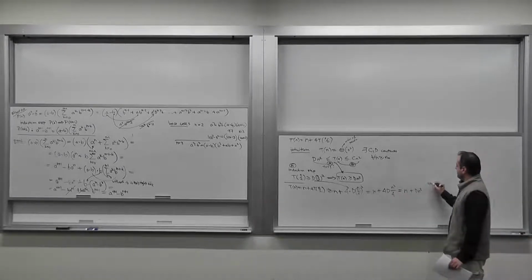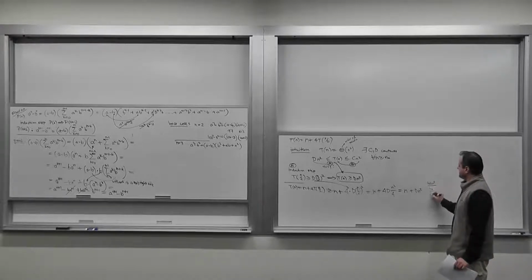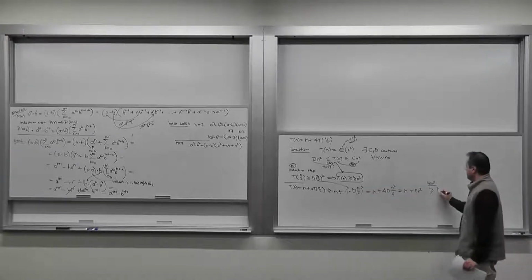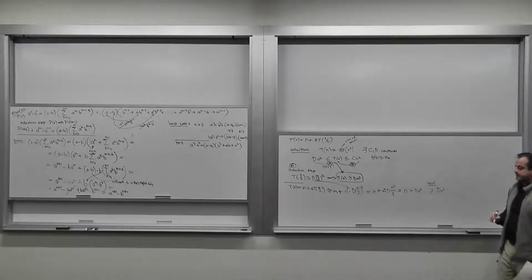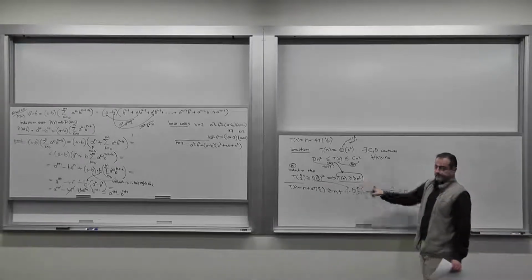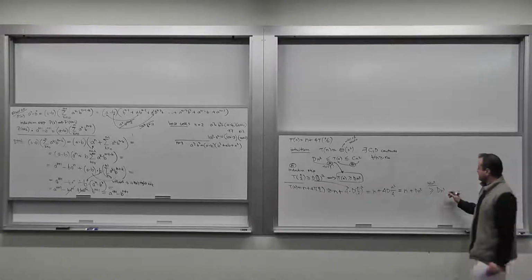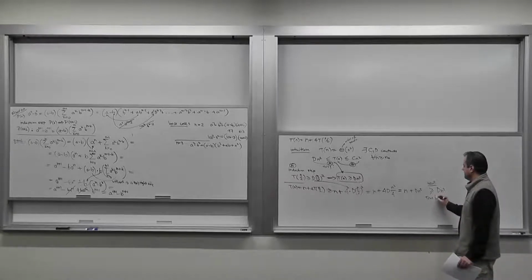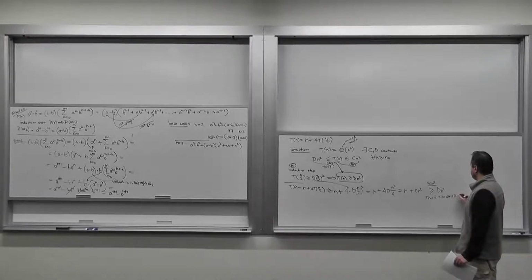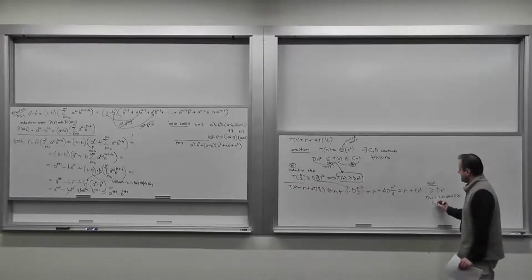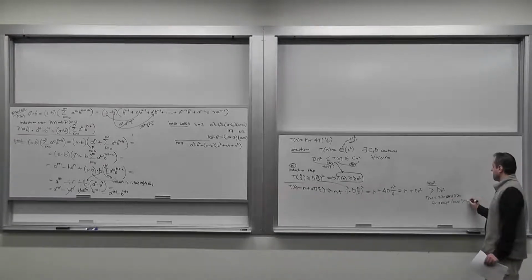And what we want is to say this is bigger than d n squared. But that's what we want. Is that true? This is bigger than d n squared? Right. True if n is positive and d is bigger than 0. So I can pick any constant I want. For example, choose d equals 1.